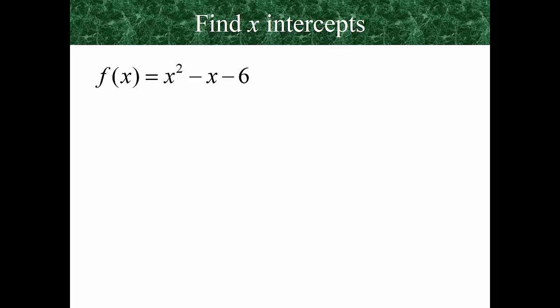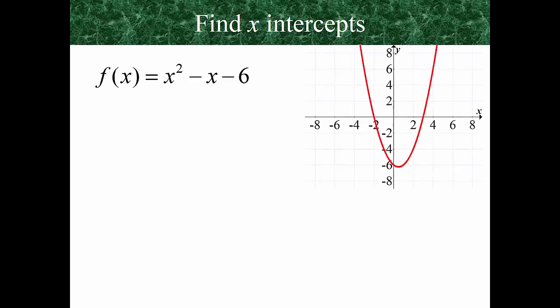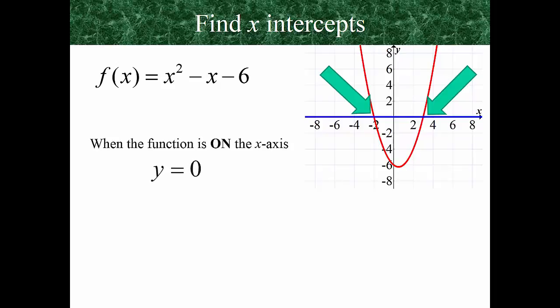Here is a typical quadratic function. If you look at the graph of the quadratic function, which you could do on your graphing calculator, we're trying to find the x-intercepts. That means where does it cross the x-axis. Now observe that the points where it crosses the x-axis have a y-coordinate of 0. And so that's our guide to what we need to do. y is the same as f of x.